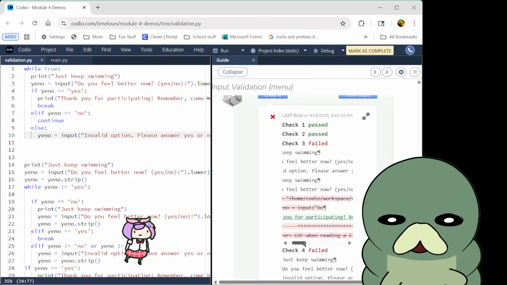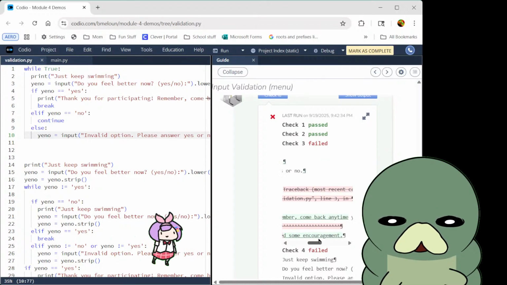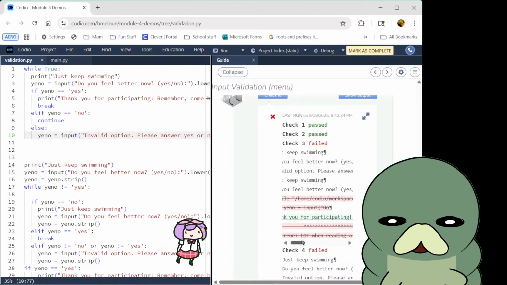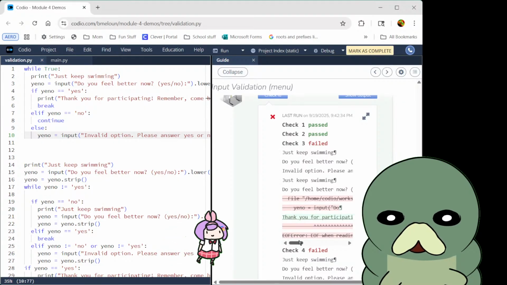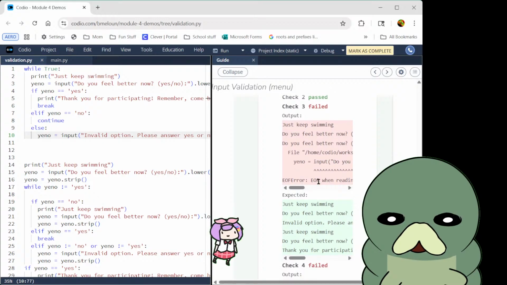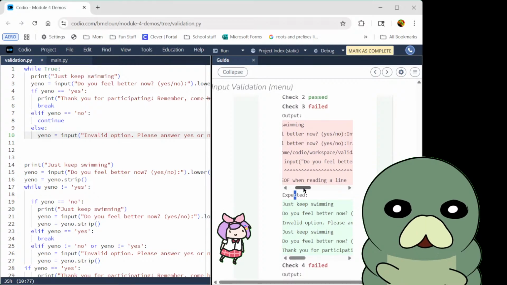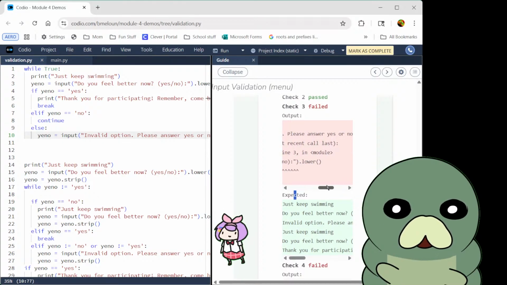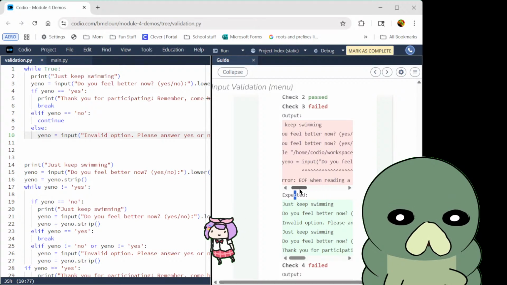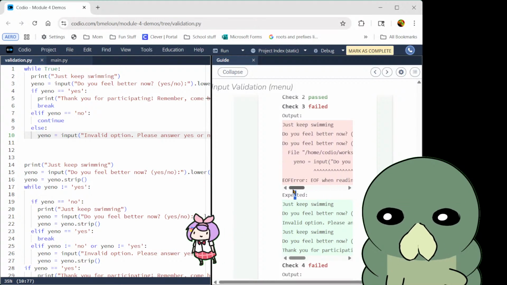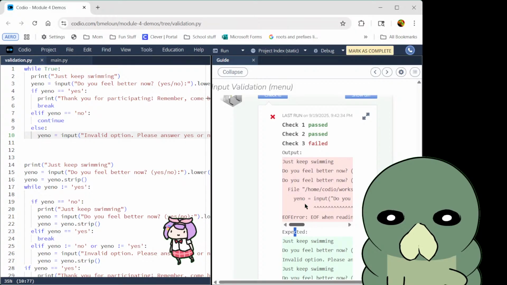Oh, file codio. Variation combine theory, goes input due. So put reading a line. What?